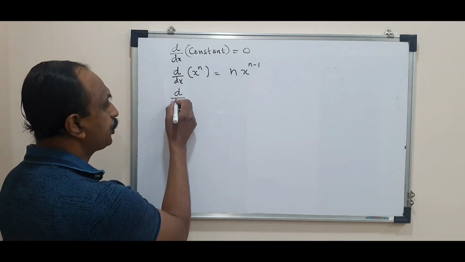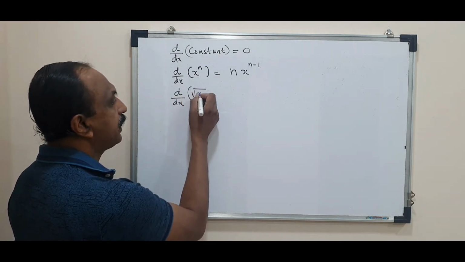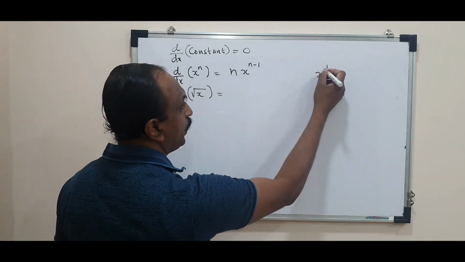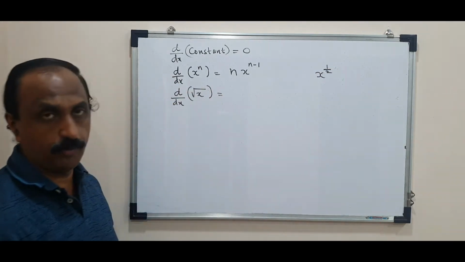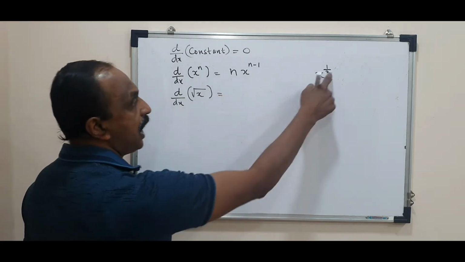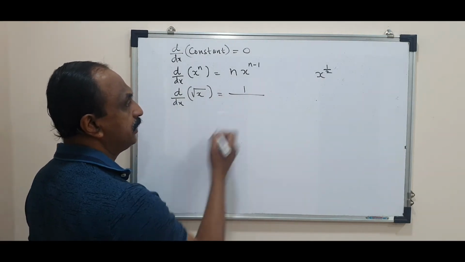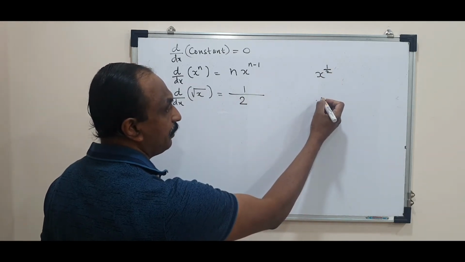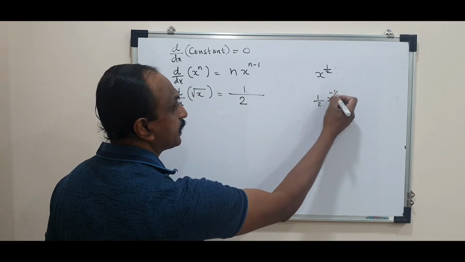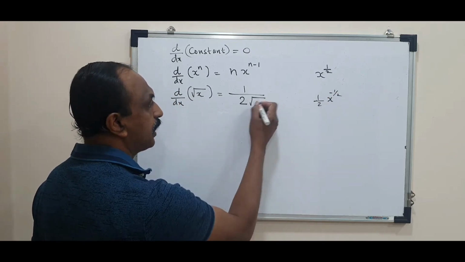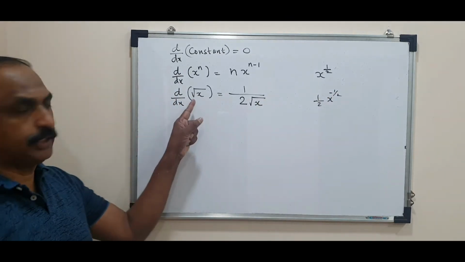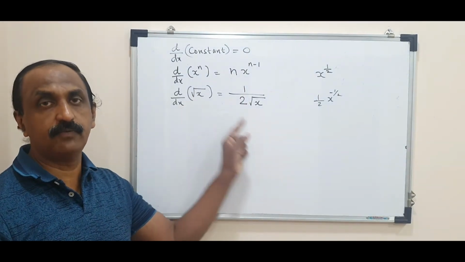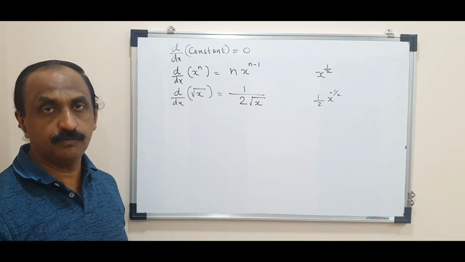Then I want you to learn one more formula directly. Derivative of root x. Actually, we find the derivative of root x by using the same formula. n became half. Root x raised to half, the derivative will be half x raised to minus half. So the root comes into the denominator. So you need to learn this formula directly. Derivative of root x is 1 over 2 root x, so that we can operate the derivative faster.